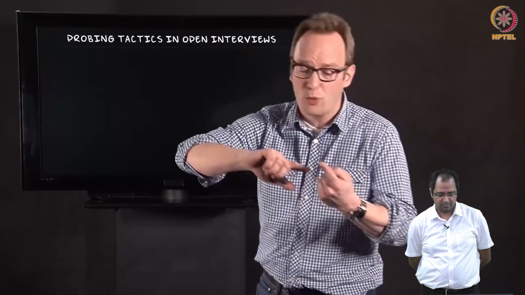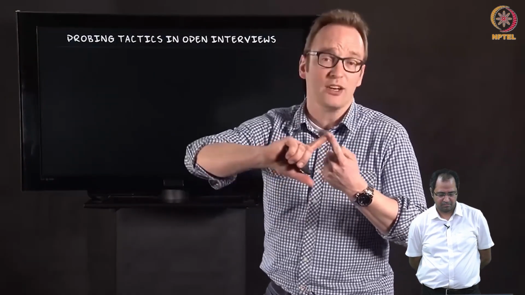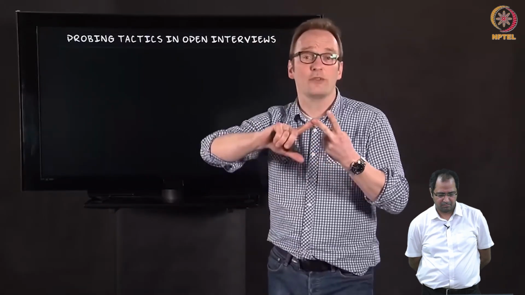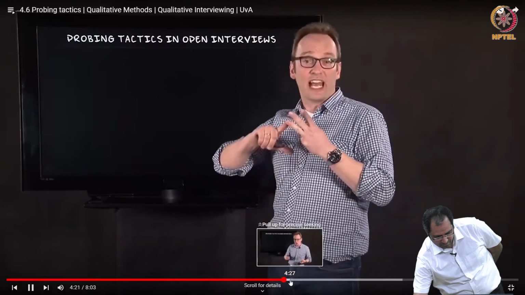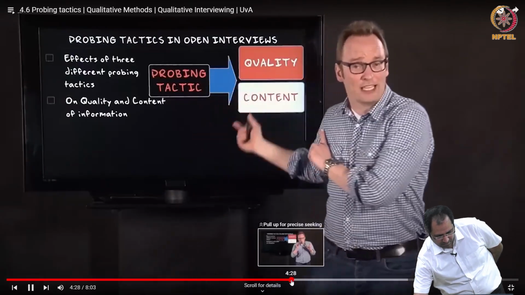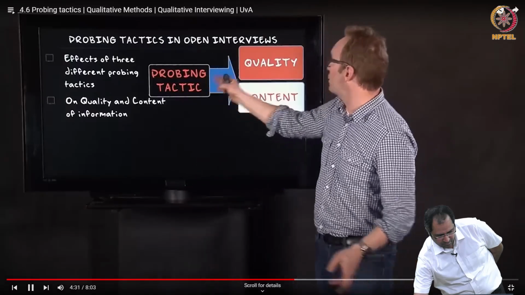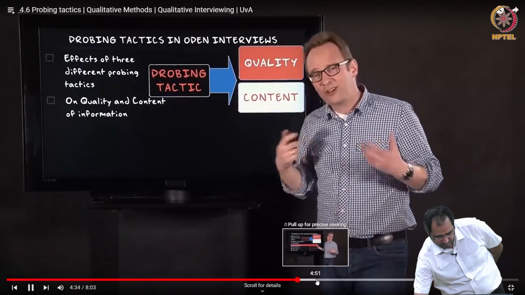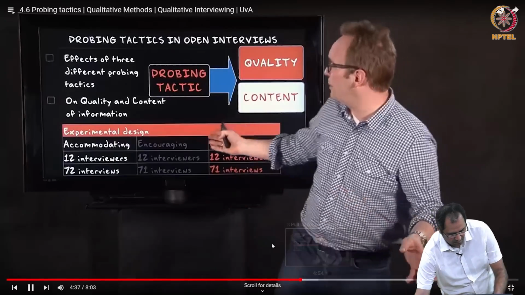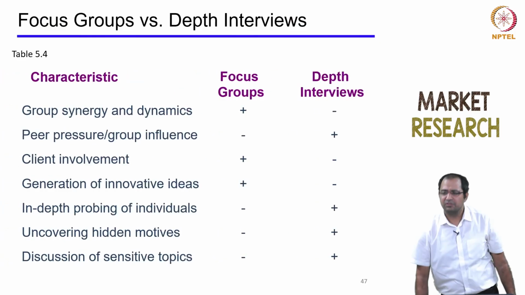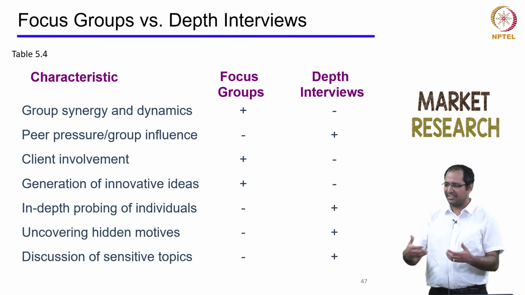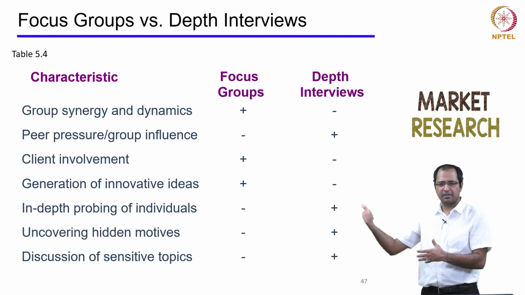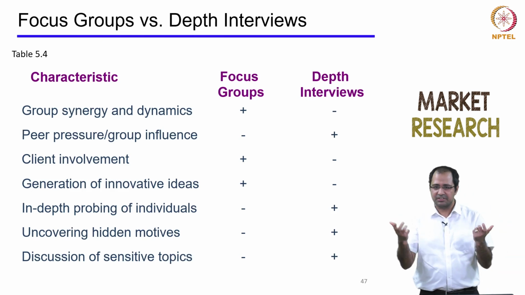These interviews were about social categorization. So they were about categories people use. Categories of Amsterdammers, categories of friends, friendship, and friends and acquaintances. So schematically, it looks like this. What are the effects of probing tactics on quality and content? And how did I research this? Well, I did it using this experiment. I trained 12. So this was, he also explained about the 3 probing tactics better than how I explained, because he had more examples to share.